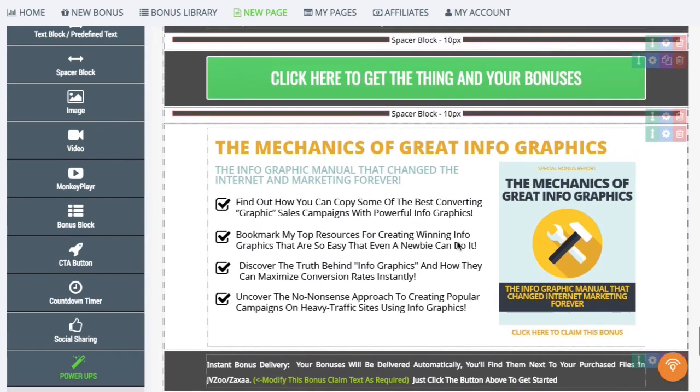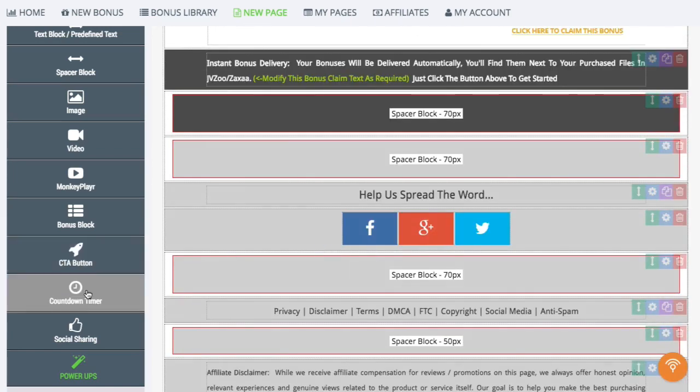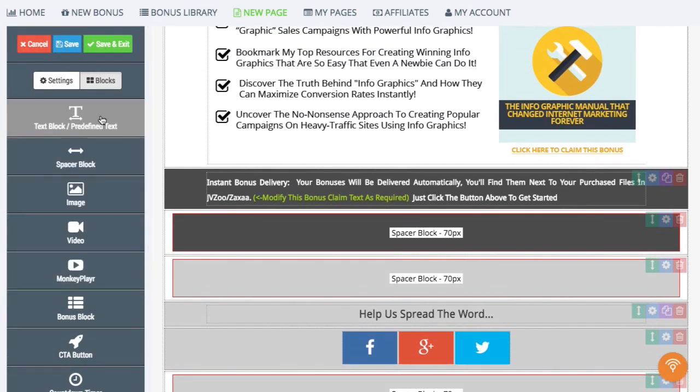And if anyone has ever put together a promotion for affiliate marketing, it's very time consuming getting the bonuses together, creating the page itself, not to mention the review. If you're going to do the review, it's very time consuming. This just makes it tons faster. And again, like I said, they have countdown timers as an upsell if you want to add these blocks, so they've made it very simple to use.